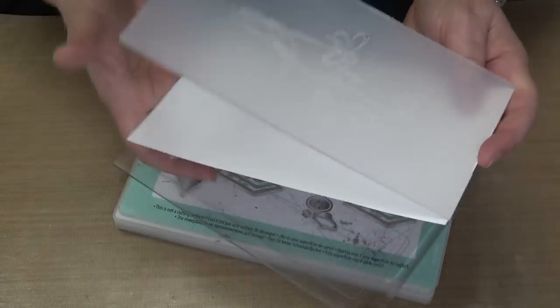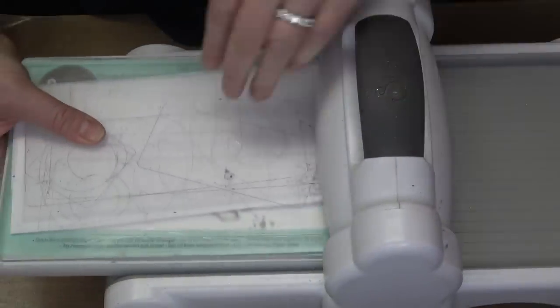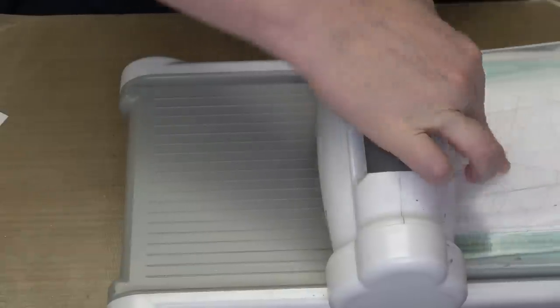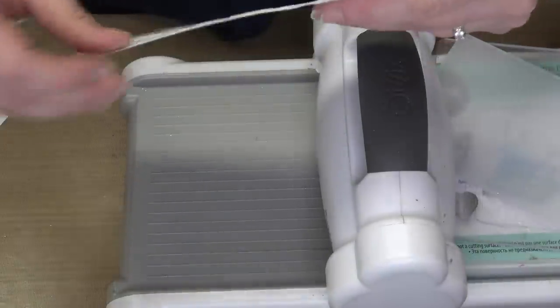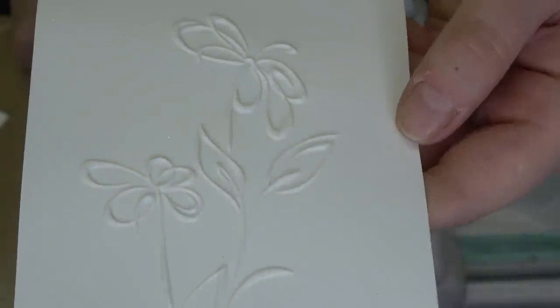I'm just using white cardstock, so I'm good to go. And I'm gonna wash, rinse, and repeat. So I have two of each folder. Once it grabs, you're good to go. Look at how pretty is that. Even just on white, it's beautiful.